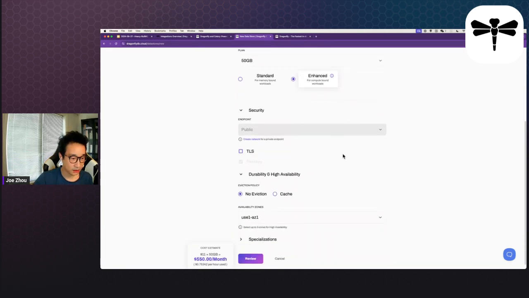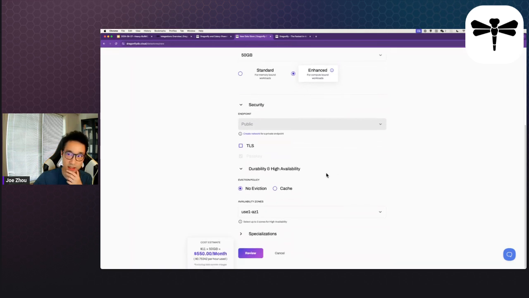Cool. Then for durability and HA, depending on your use case, if you're using Dragonfly as a cache, then we have the cache mode. It's one server flag that we have for Dragonfly. Unlike Redis that has 8 or 9 eviction policies, Dragonfly has only one, which is a very smart algorithm that can expire your keys in a more sophisticated way. It's like a combination of a few LRU. So yeah, it's quite powerful.